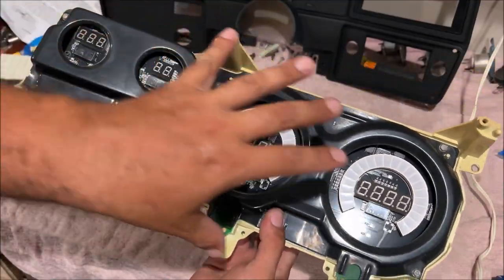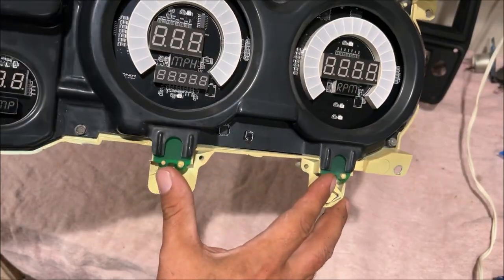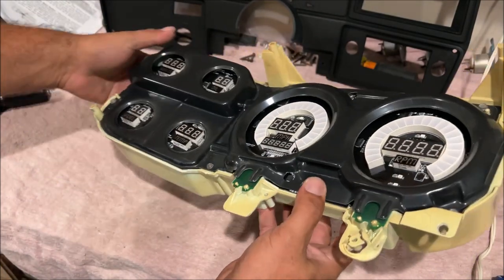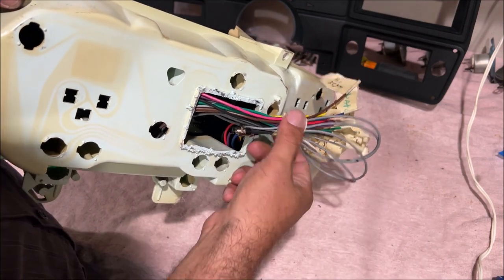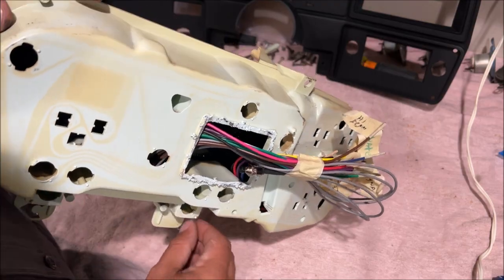All right, so this is all secured in there now. We have our little green indicators in case we want to use those signal lights. It's all screwed down. This came out really cool. I went ahead and marked all the wires because I wanted to make sure I wasn't going to have any extra. The only one I have extra is the check engine light. So we cut the giant hole out. It's going to make this wiring so much easier.